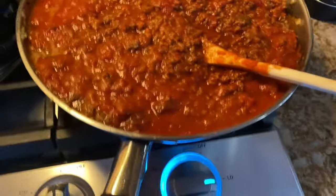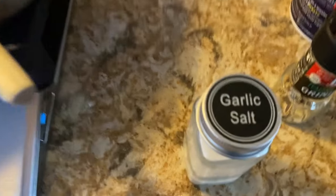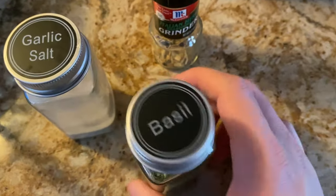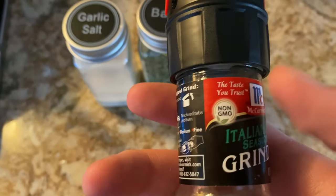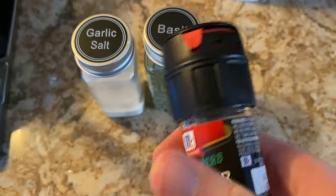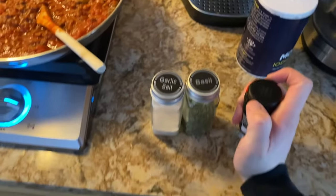All right, now we're gonna season this. I've got some garlic salt, basil, because Italian or whatever, I don't know. And then we have literally Italian seasoning. That's literally what this is. I think it's from Yoke's or some grocery store. Half of you probably don't even know what Yoke's is because you don't live in Washington.